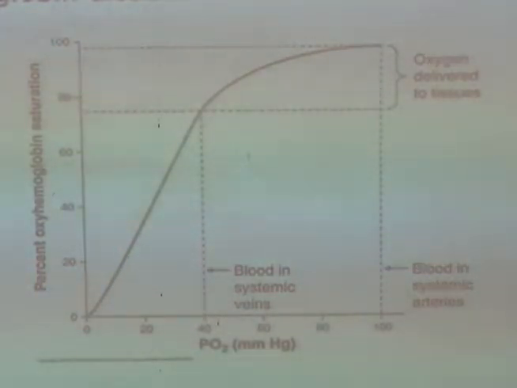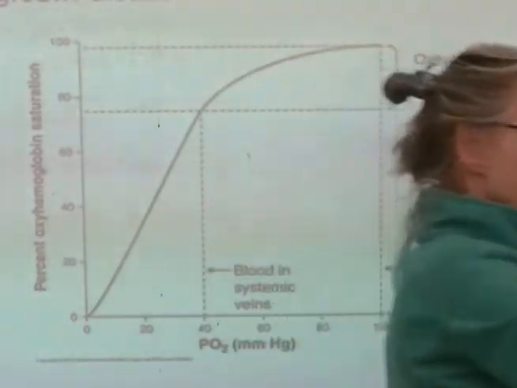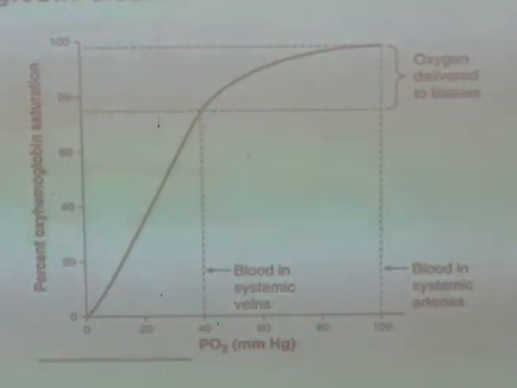The textbook talks about a third mechanism. Ignore it. I can't even say the word. What you're looking for to ignore is 2,3-DPG. And that word I'm not going to attempt to say. So when you get to this point in the chapter, they'll talk about 3 mechanisms. I want you to concentrate on the temperature and the pH. Ignore the other one.